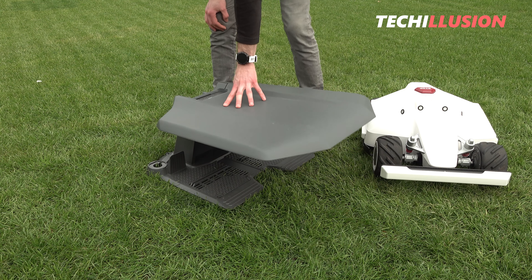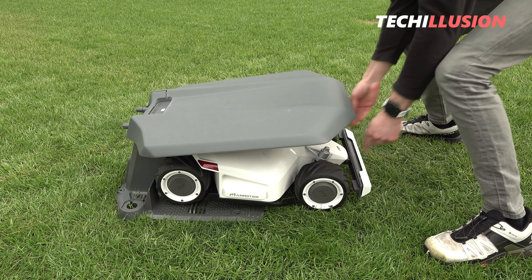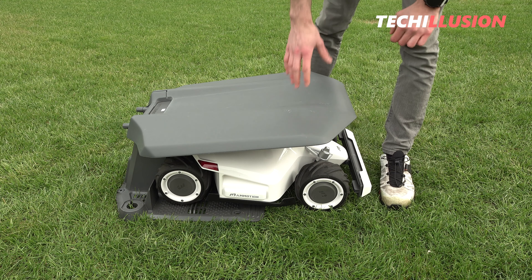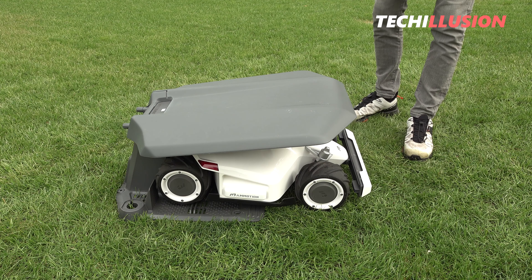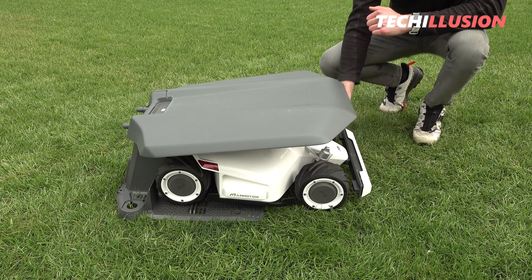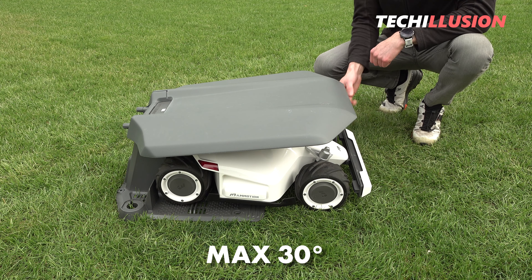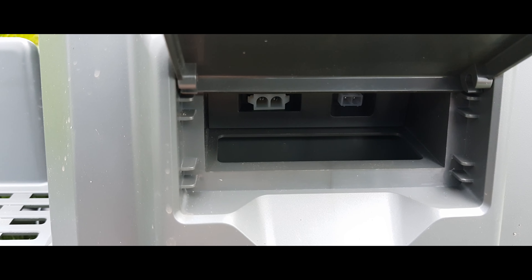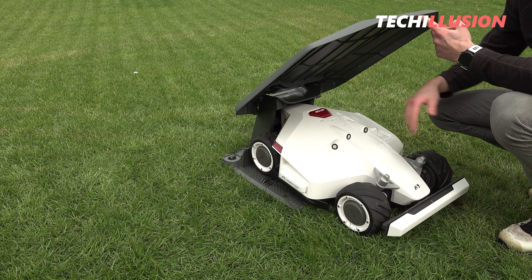The canopy is relatively flat, meaning that if I slide the Luba completely into the canopy, it's completely covered and any dirt is caught well by it. The disadvantage is that due to its size and slope, I can hardly reach the lawnmower anymore. MAMotion has thought ahead and given the canopy the ability to be folded up — however, it can only be folded up 30 degrees upwards, no more. Please don't pull it up with force, otherwise it will break. A maximum of 30 degrees, but for me it's enough to take sufficient actions at the lawnmower, including reaching the start button, stop button, and the power switch.